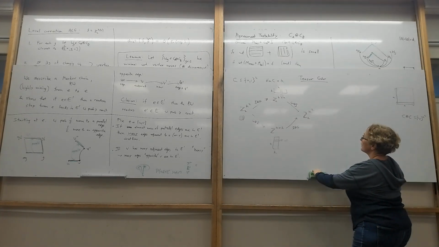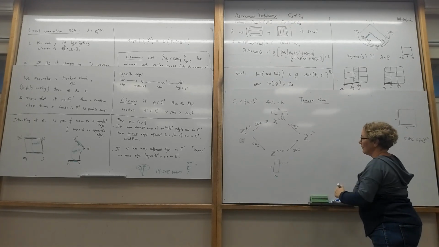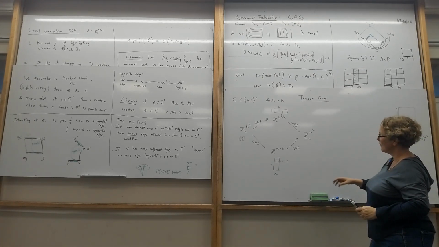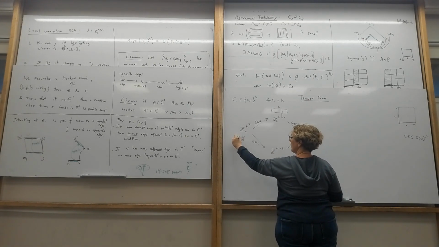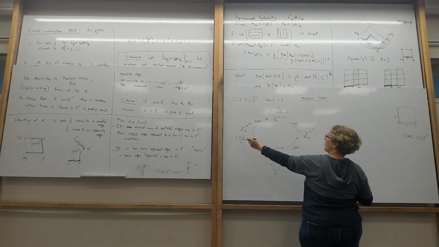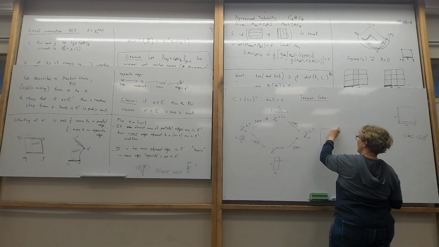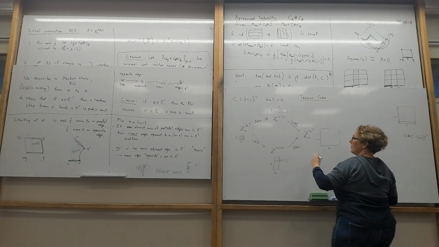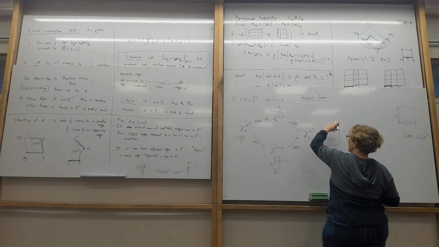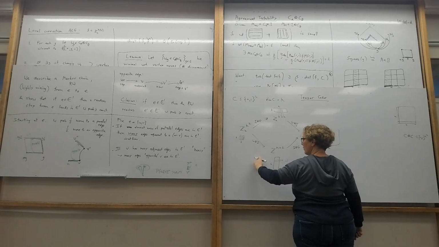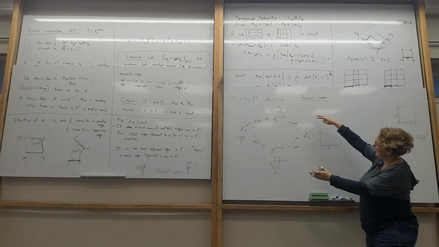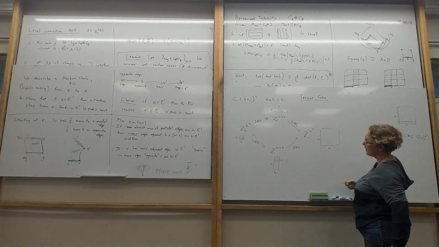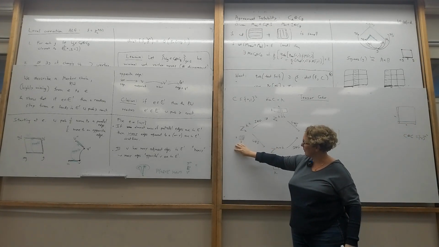Go back to this weird chain of linear maps. So the linear maps are, you take a k by k object. This is k by k. First you stretch it horizontally and then vertically. Now it's n by n. You basically encode every row and then you encode every column, or you first encode every column and then encode every row. Okay? And here you add the two things up.